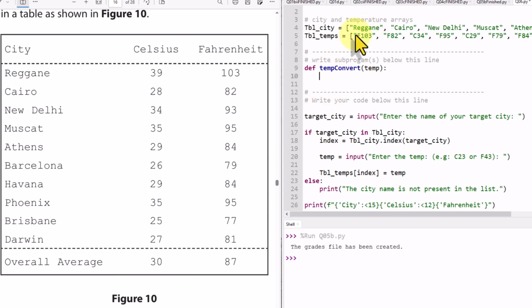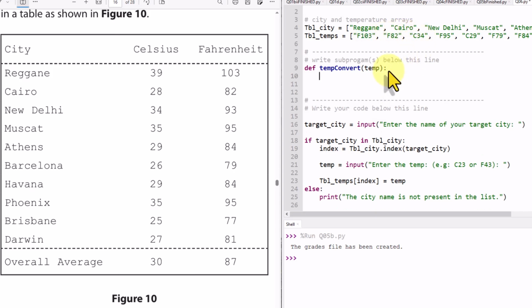Inside this it can be a C, it can be an F. So first of all I have to take the first letter of that temp. So unit, or measurement unit, is equal to temp index 0. So index 0 of that is temp. Clear?